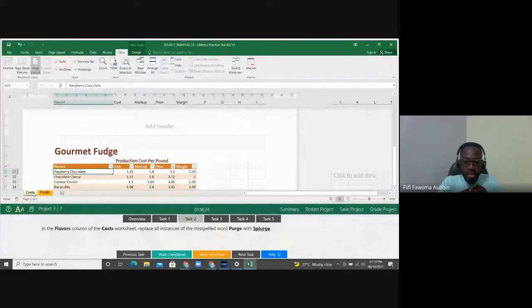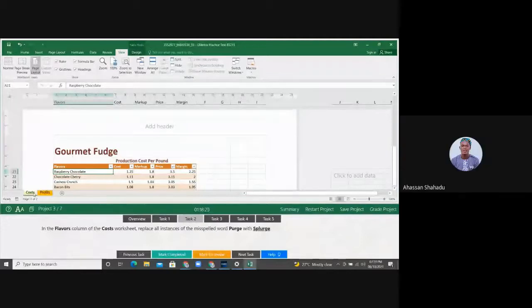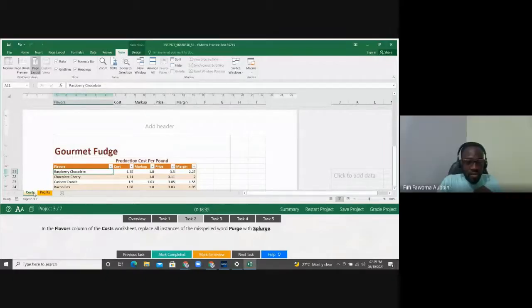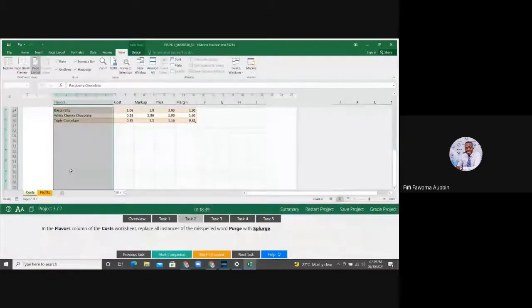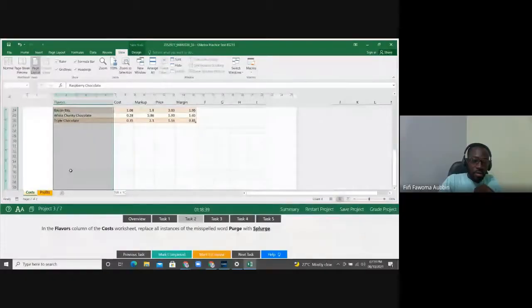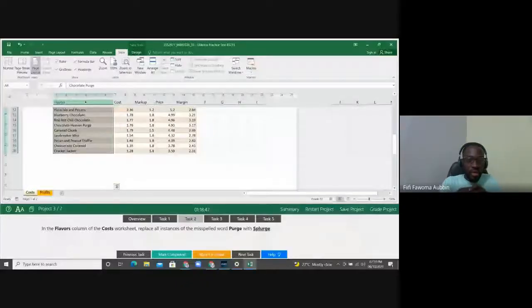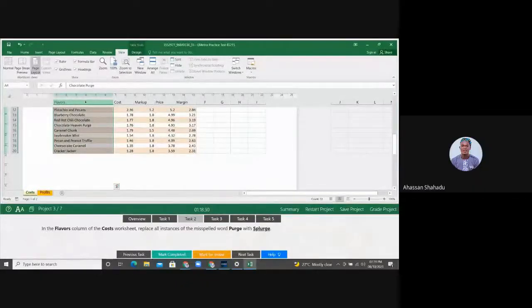I'm on the cost worksheet. Then we have to find the flavors column. So there's the flavors column. I can select the flavors column by coming here. Okay, that is done. So what do I do next?